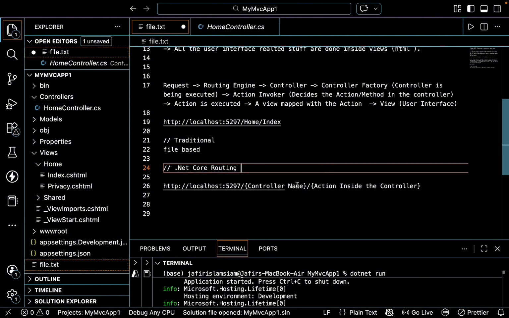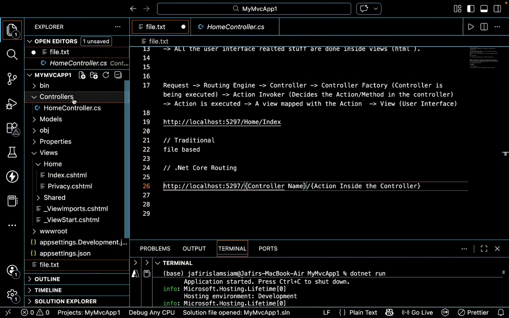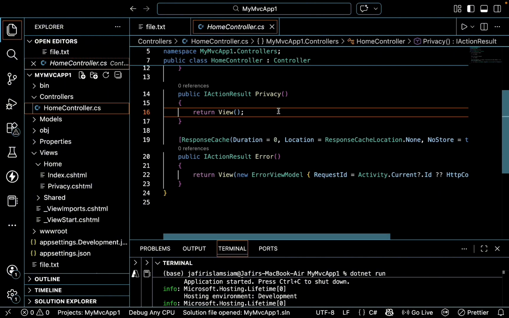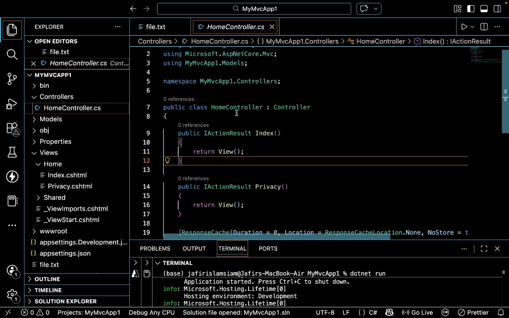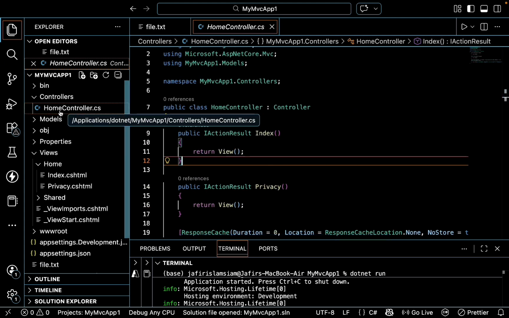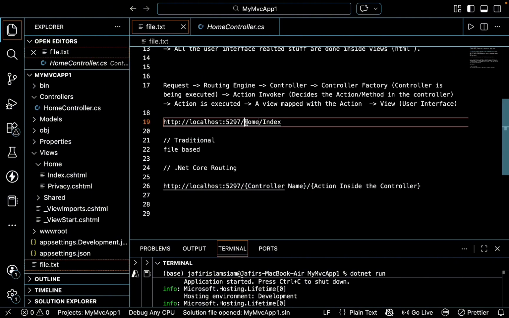We have discussed the controller and action, and we'll see them in detail in this video. So let's see this home controller over here. This is the action, and this is the controller name. You can see there is something called HomeController, but in the URL we used only home, not the word controller itself.